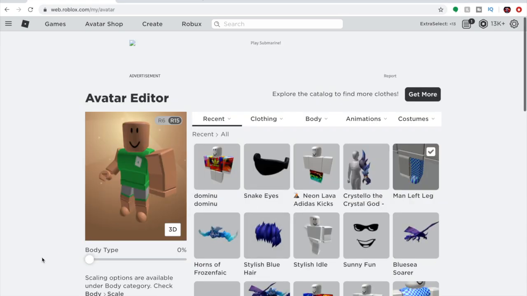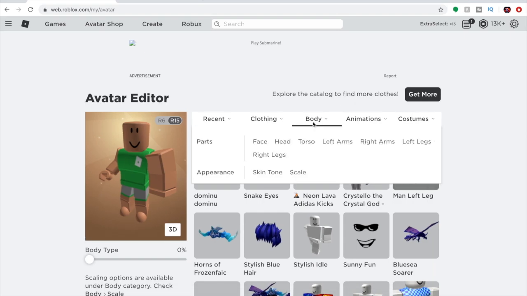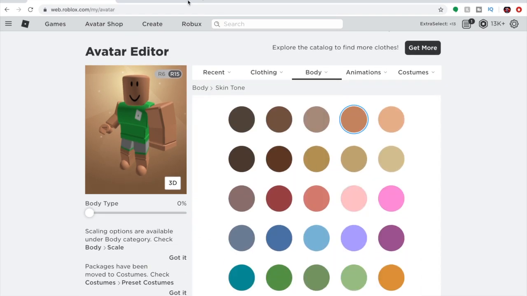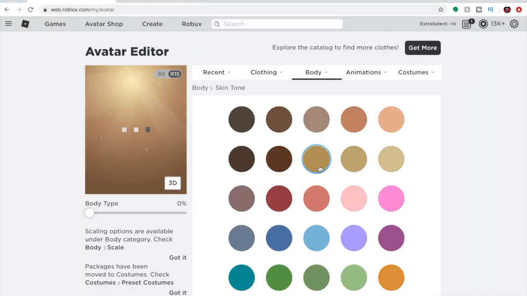Okay, guys, so we have now taken off everything, and we have the default clothing. And now we have to go ahead and find the first thing. But actually, first thing we need to do before anything, go to skin tone and change it to something that looks like a potato. Maybe this. I think that looks good, right? Tell me what you guys think. A potato.